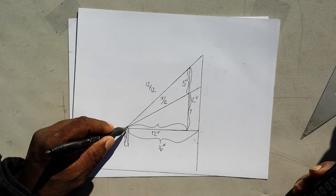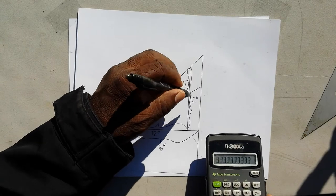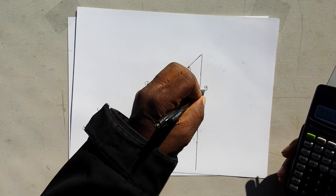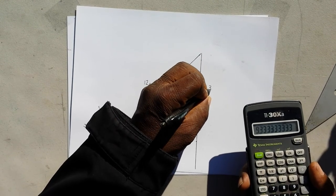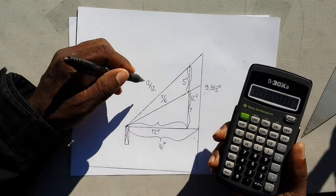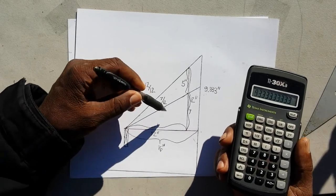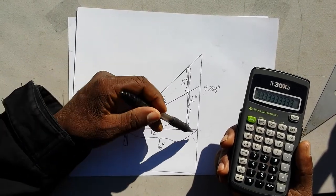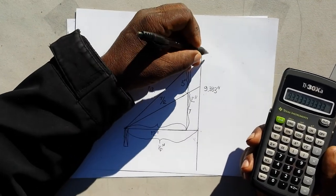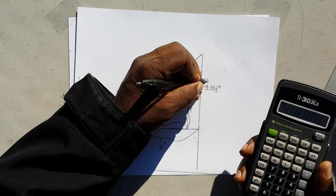So when you go out 16 inches, the distance from here to here is 9.333. So we're going to put 9.333 inches. Now, we already know that for every inch of run that you're going out, you're going up an inch. So this one is real easy because it's a 1-to-1 ratio. If you're going out 16 inches on a 12-12 pitch, that means you're going up 16 inches. So we know that this right here is 16 inches.